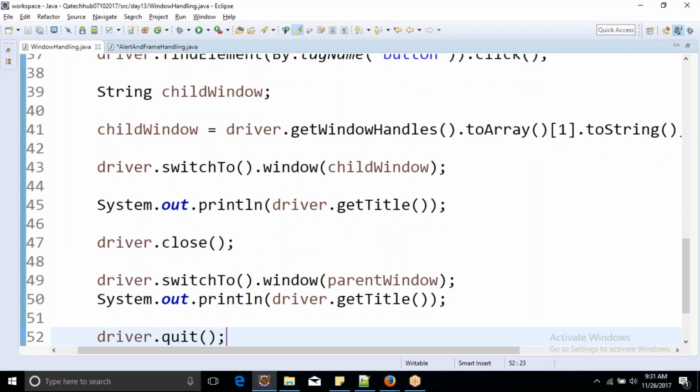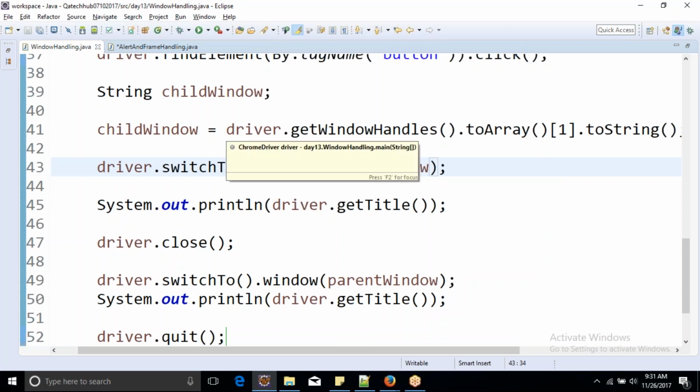Okay. So any questions till now in the complete code? Anyone? Sandhya or Jishan? Any questions here? Yes, Saurabh. So, the child window you declared as string, right? Why did you do that? Instead you can declare it as an integer, right? No, see, this method called switchTo().window expects a session ID, and that session ID is always a string. That's why I've put it as a string, not an index.